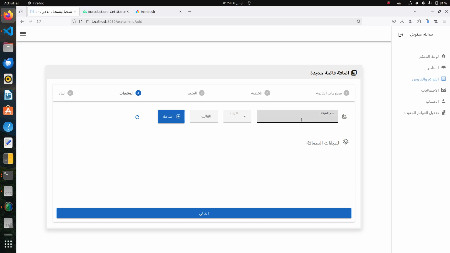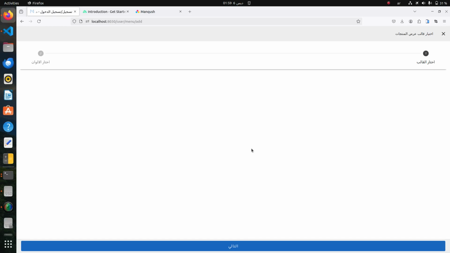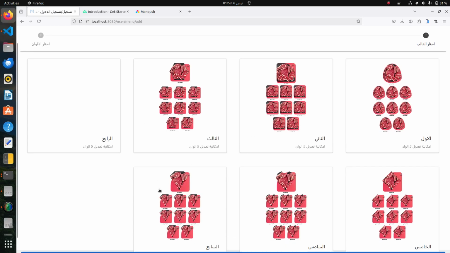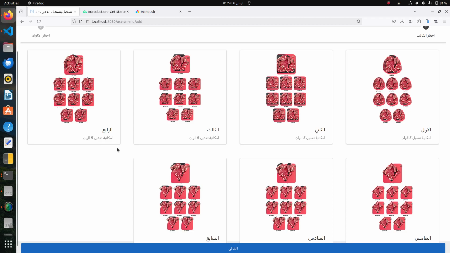So for example, I'm using a layout. This is my layout. Maybe it's the first, and this is a template. Here I have nine templates. I think this is a template for the whole product, and it depends on CSS and SVG.